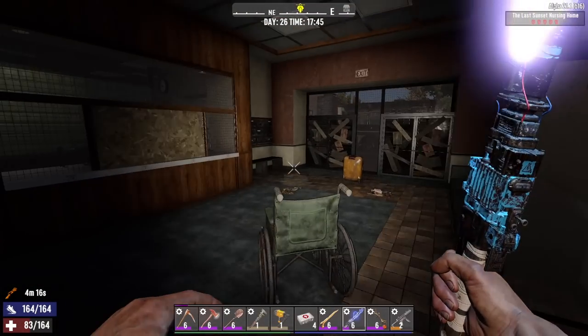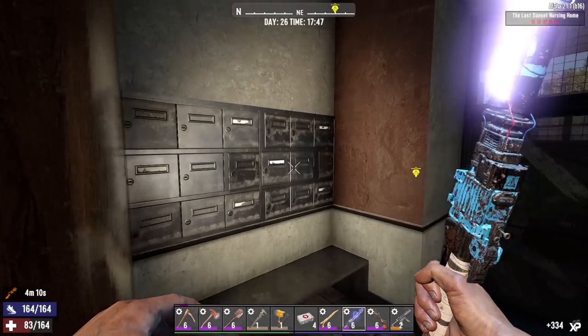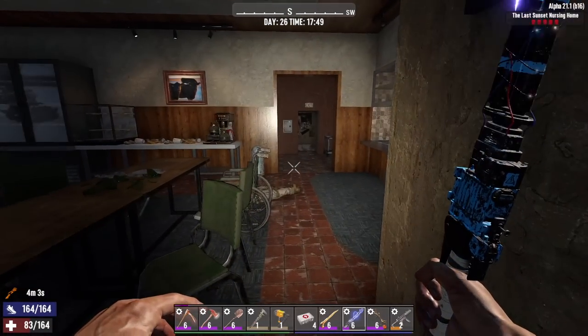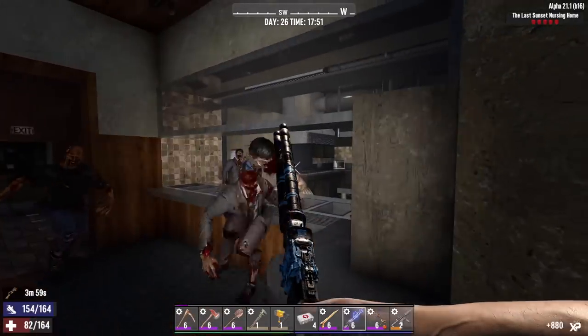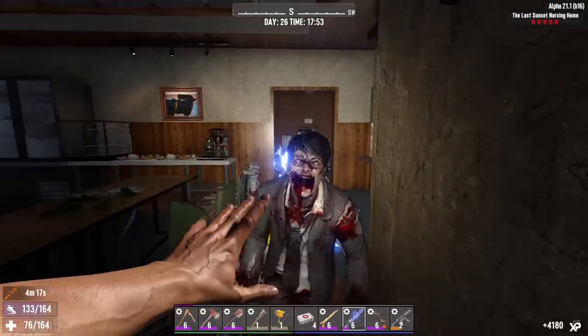Cafeteria, I guess? Hold on, there's mailboxes over here. Lucky looter book that I already read. Where are you at, Zoms? Come on. Oh, here we go. Nice! Oh, sweet. This is ridiculous.